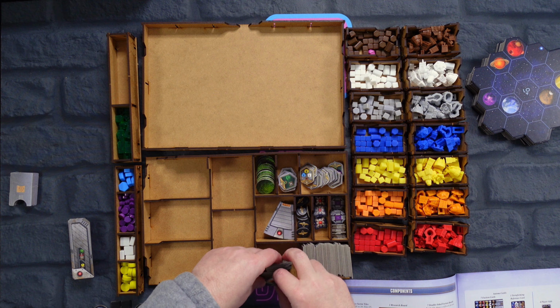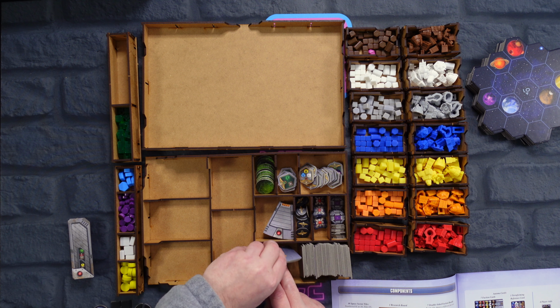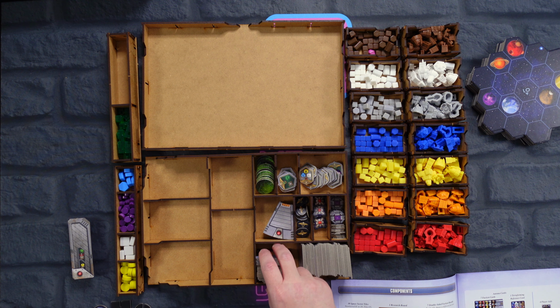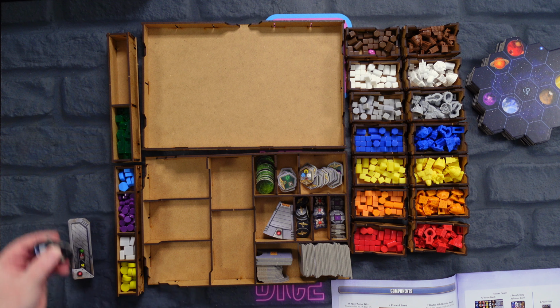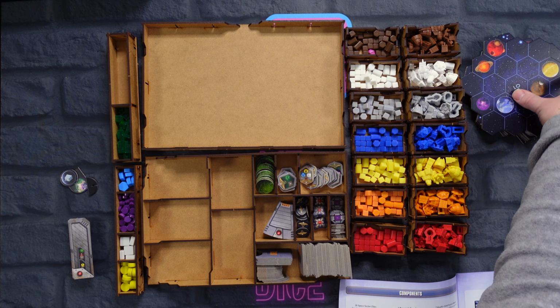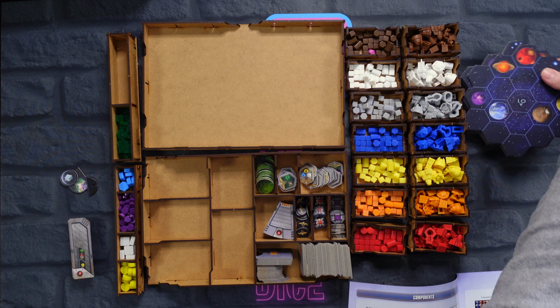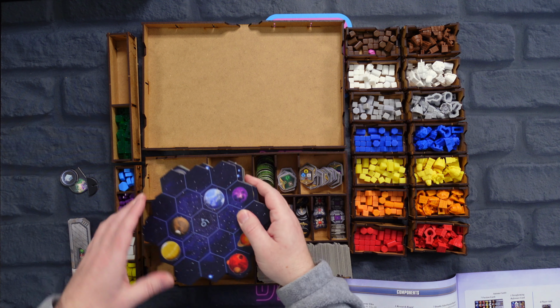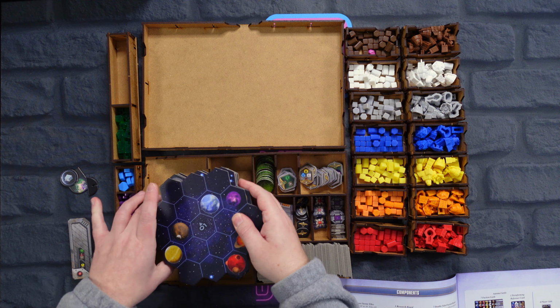And then our final scoring tiles, again, these are shuffled up. I place them right there so I can easily pull those out of the box. Then we have a couple pieces left over, and I've found it's easier to put the space tiles in first. So I have those organized by number, and they go in just so, and they sit down nice and neat.